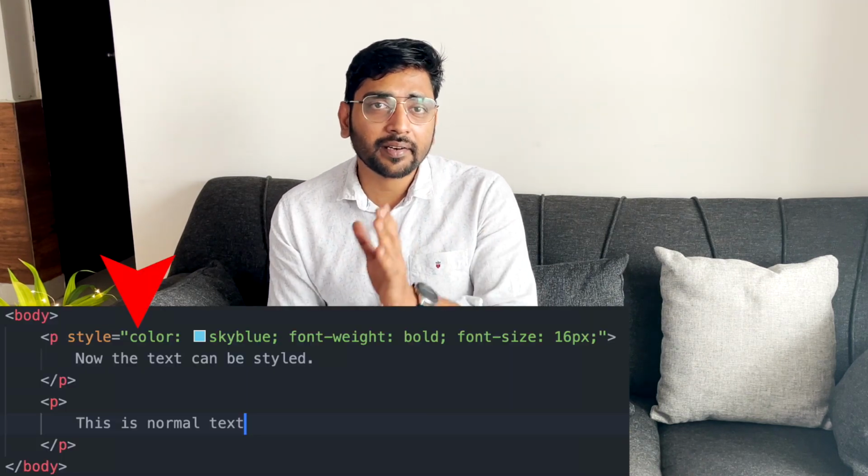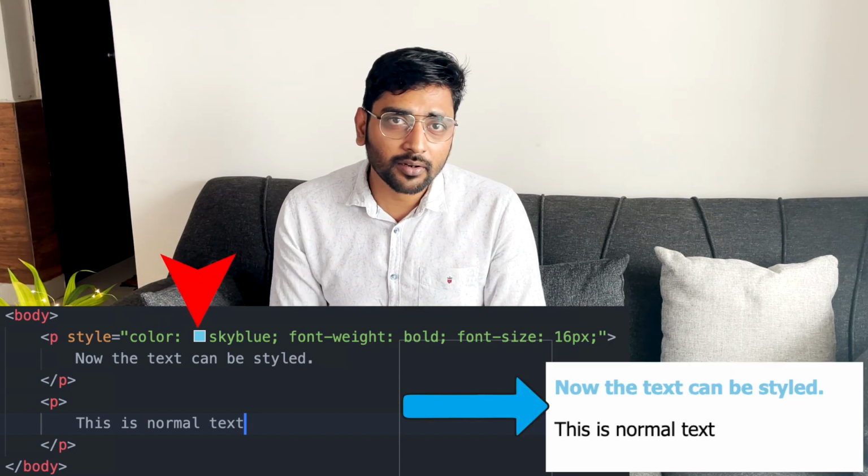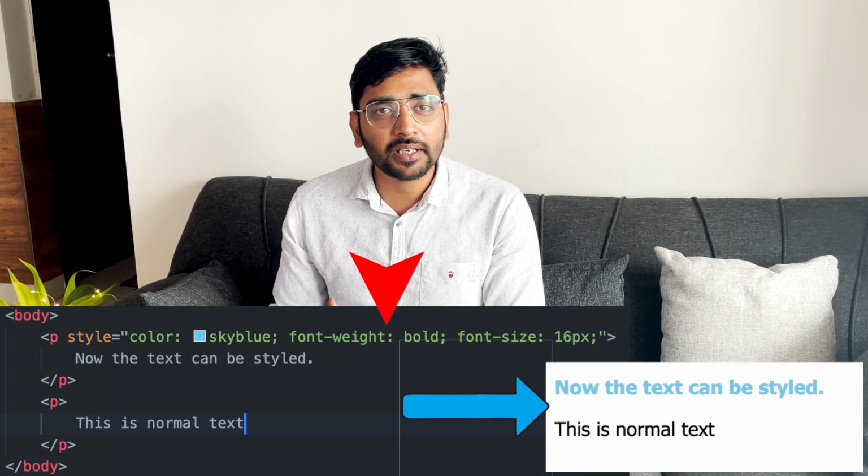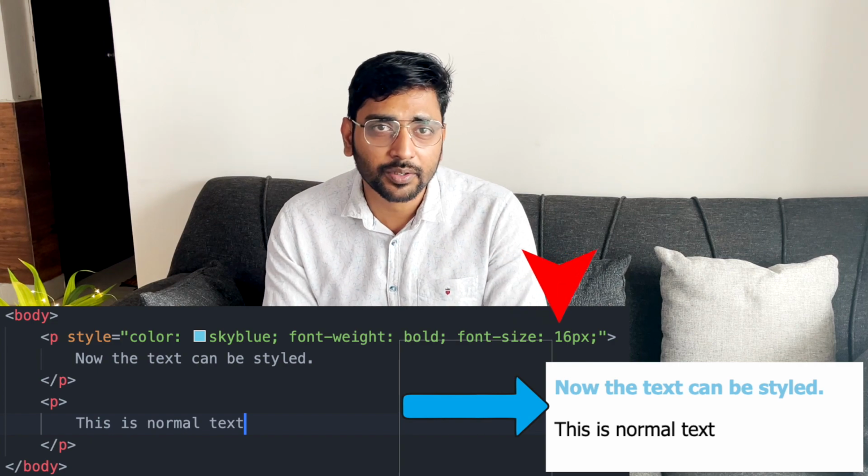Now think about it, it's crazy. We have so many ways to style a text. We can have background color text or some foreground color text, and then we can make size larger, smaller. There are so many things. So a single property named style was introduced, and that's what we are going to start our journey with. Style is an attribute to any presentable HTML element. With that attribute, you can write a string with semicolon separated things. You can write multiple properties which you want to assign to a tag.